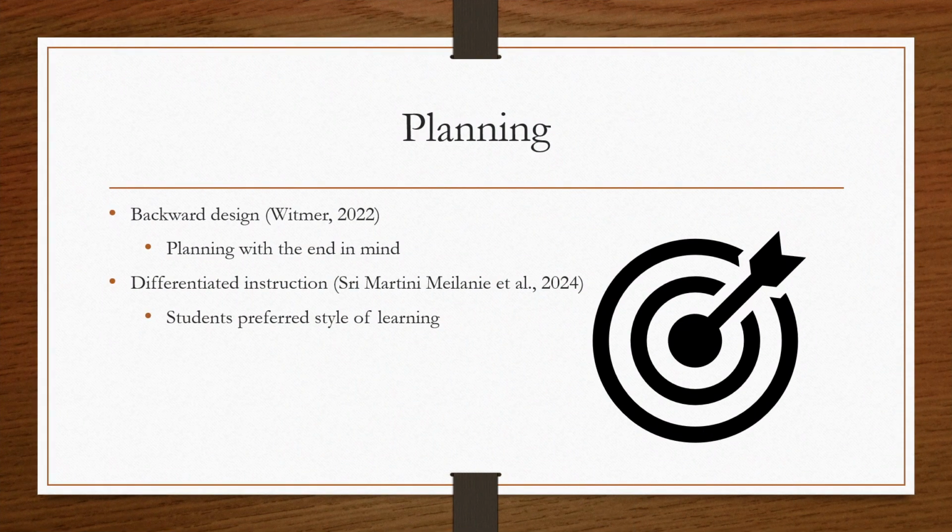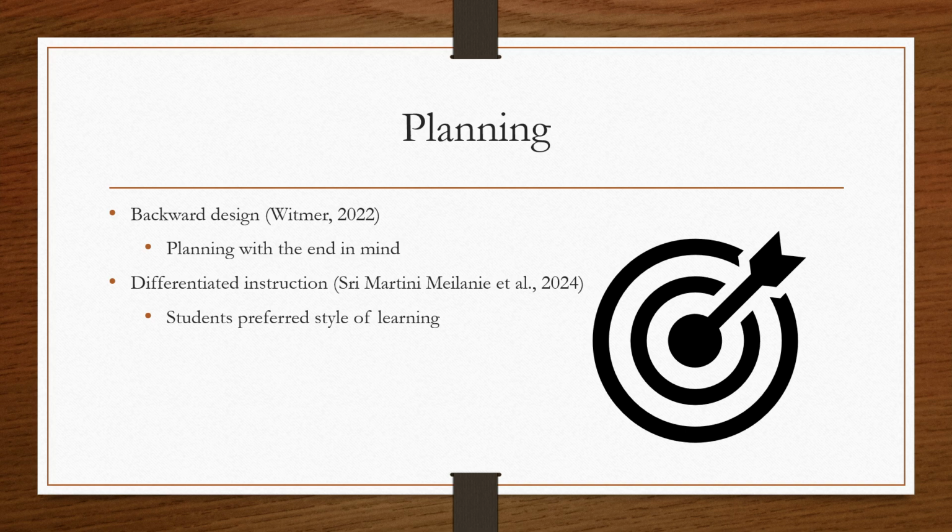The last section in the classroom management plan will be the beginning stages of the planning process. Whitmer 2022 focuses on the planning process and how teachers that incorporate differentiated learning provide a positive effect on a child's educational experience. It is highly recommended that teachers use the backward design method to make sure that learning goals are being aligned with state standards and have a purpose.